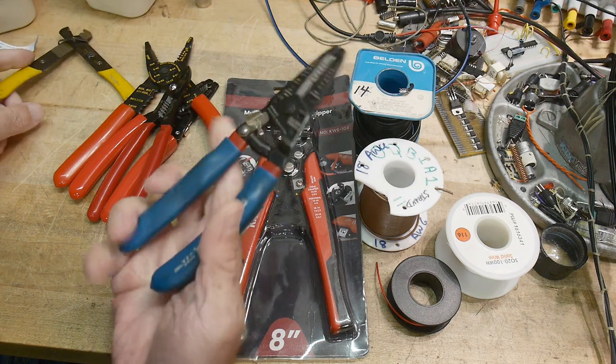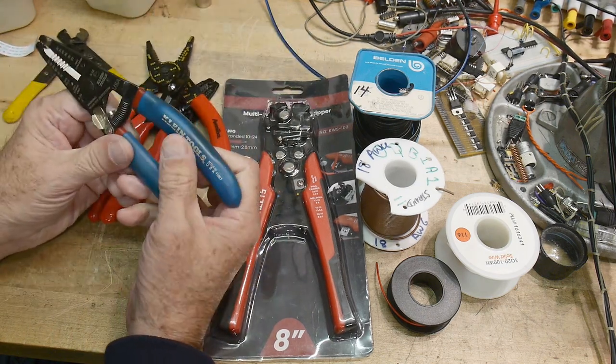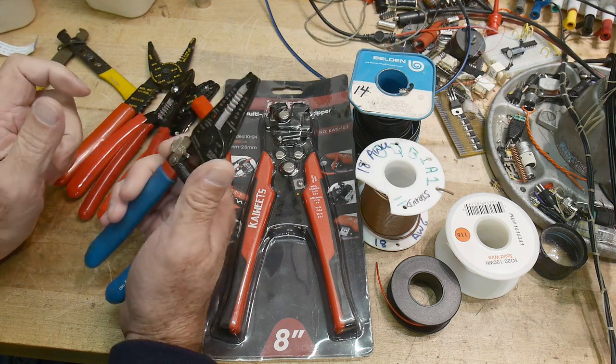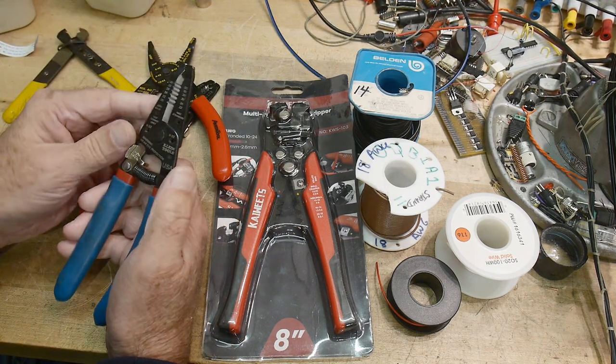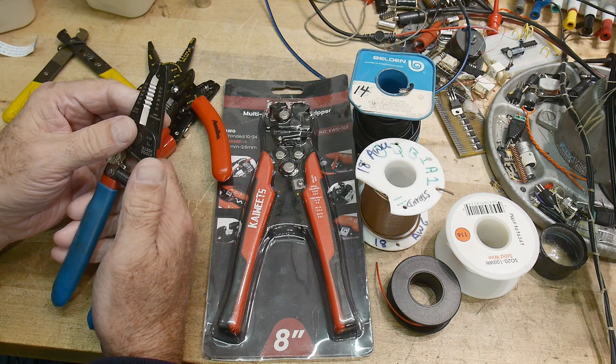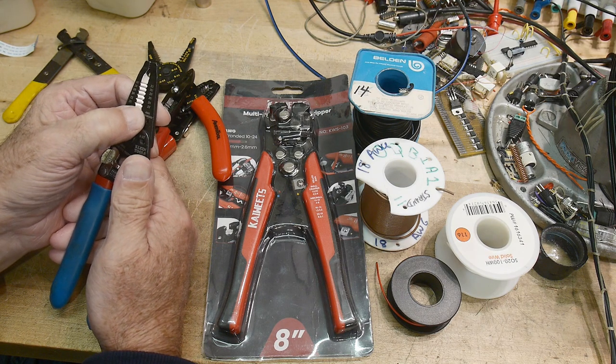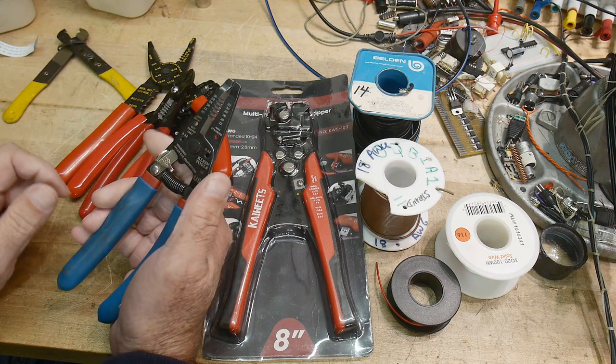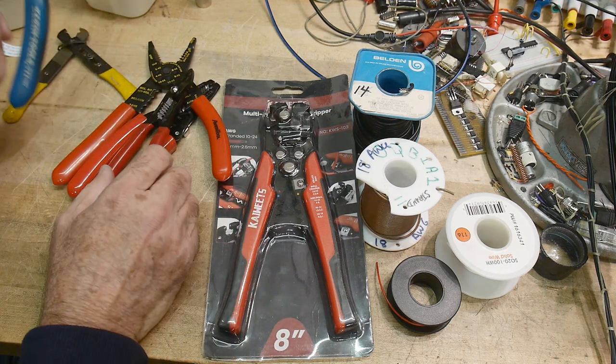These are the ones that I use on the bench all the time. These are made by Klein Tools, and these are super good. They make two sizes: a big size for electricians and a smaller size for us guys. This one goes from 20 gauge to 32 gauge, so it can do the small little wires really well. So I like this one a lot for my bench.